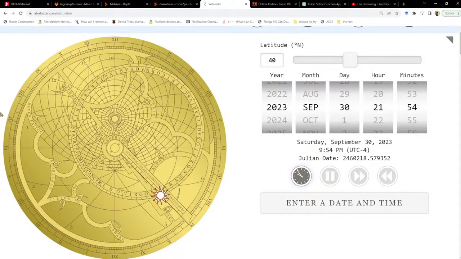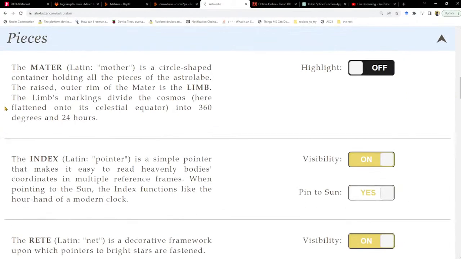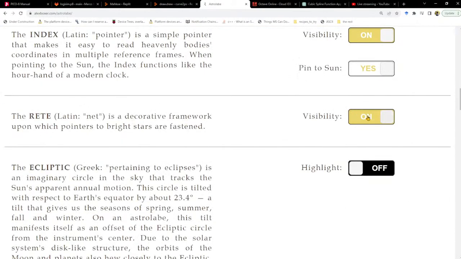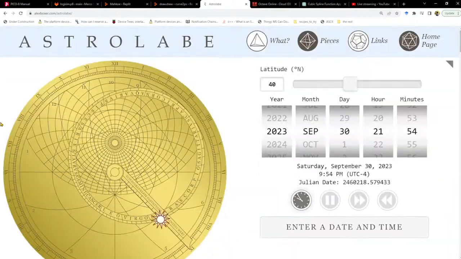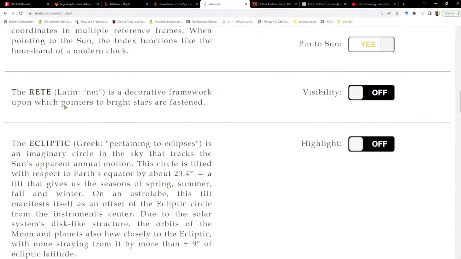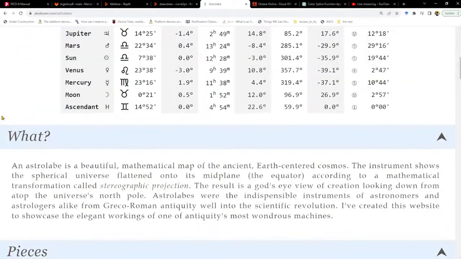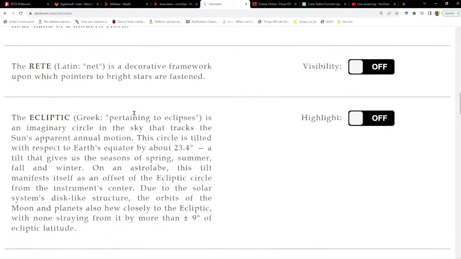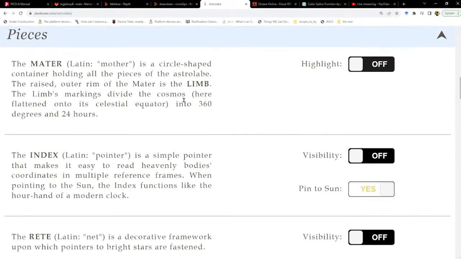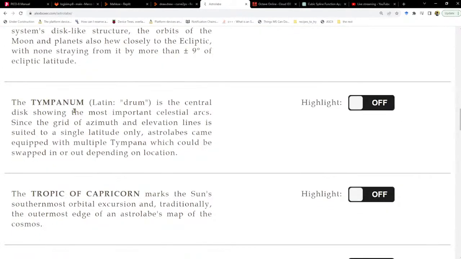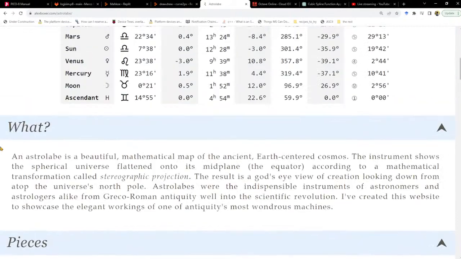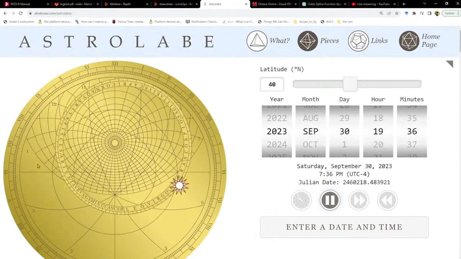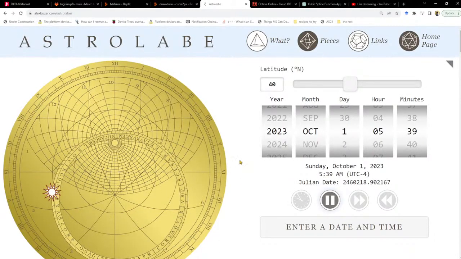All right, what are we seeing here? Okay, let me even take off this right now. Oh, sorry, that's the wrong thing. Wait, no, that is what I wanted to turn off. Oh, okay. And I also want to turn off that and the ecliptic. I guess you can't turn off the ecliptic, so just ignore this circle for a second.